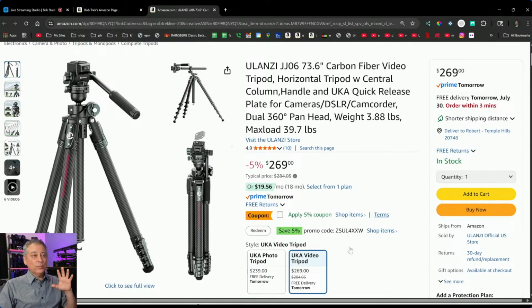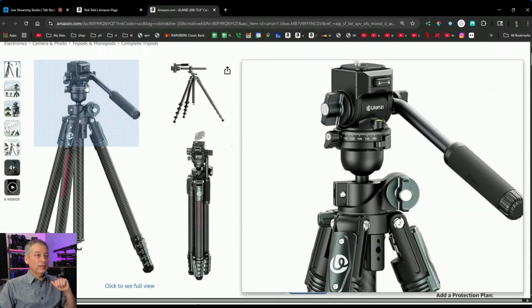But let's talk about a couple of the pros that I like about this, because a lot of the influencers miss this. And that is the ball head itself. This is a hybrid photo and video tripod. I call it hybrid because you have an inverted ball head, which gives you the full functionality of a regular ball head, and also the fluid head on top for video work. And honestly, this is kind of my favorite configuration now for tripods.